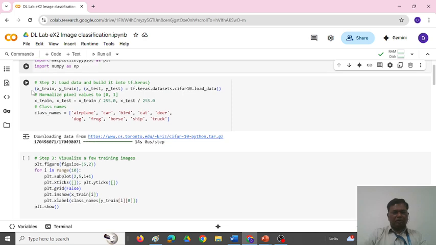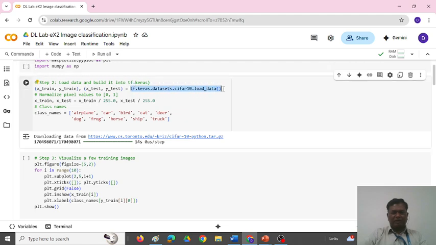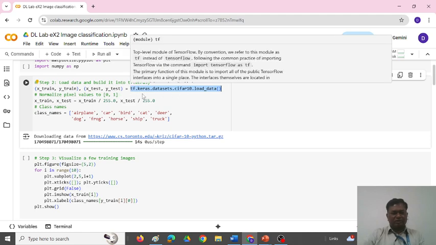Now here we are loading the data set. There is a standard data set available in the net. We are taking the CIFAR 10 data set, trained data set that we are using in our program. So X-train, Y-train, X-test, Y-test, the data set will be loaded. This data set contains 60,000 images.